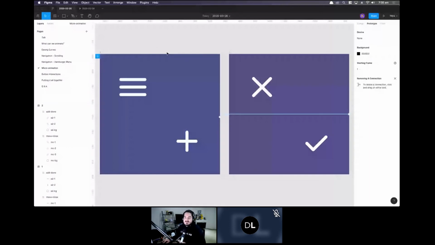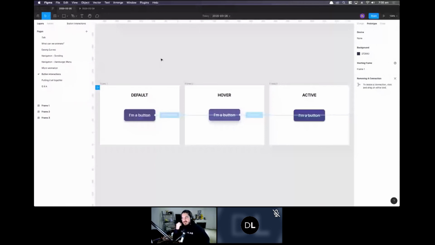And then the last one is button interactions. This is one that I often get when I'm teaching UX Academy: what is the difference between default, hover, and active? What is disabled, and so on and so forth. This allows us to fake a hover interaction and a click interaction.